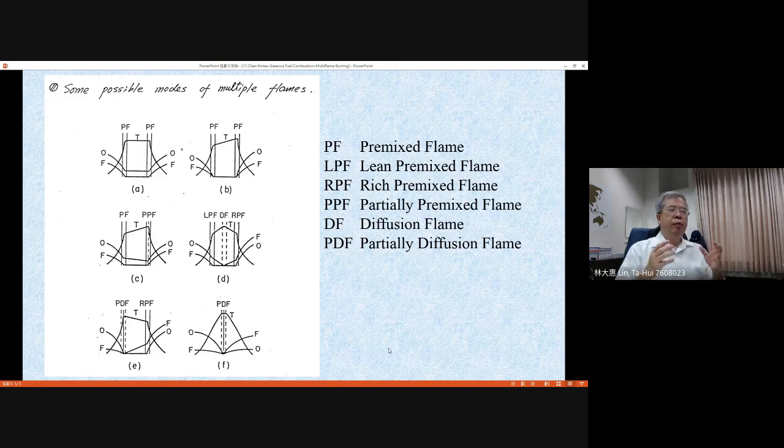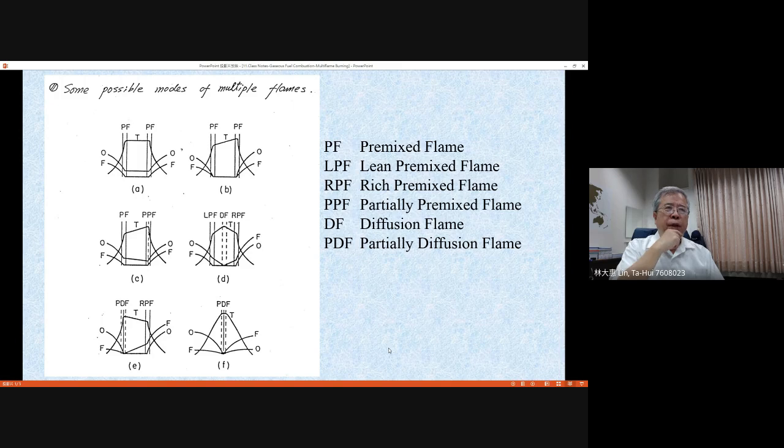That means if you go back to the stability limit from the premix regime to the diffusion regime, there is a region, and this region includes those kinds of combustion catalysis and spatial stabilization for the jet diffusion flame. You can see there is some change depending on the oxygen concentration you have inside the jet flow.